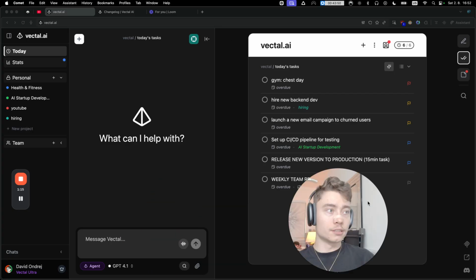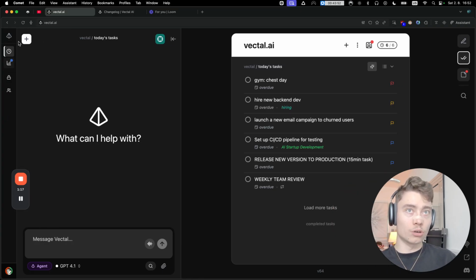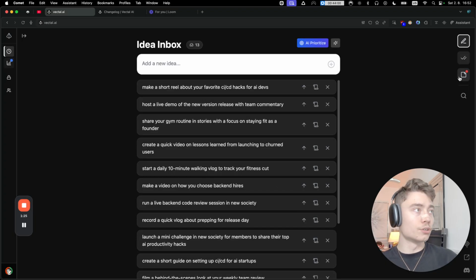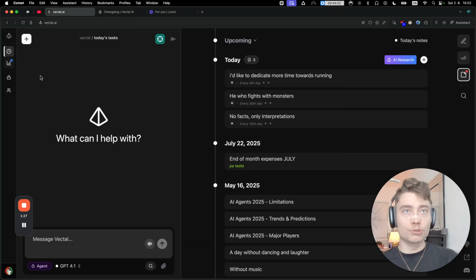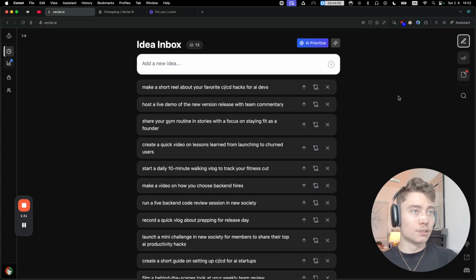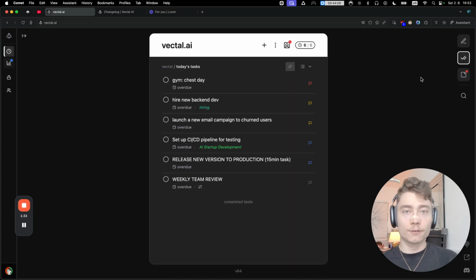Another thing is the chat collapse, right? So obviously you can collapse this new sidebar, but you can now also collapse the chat. So if you want to fully focus on your tasks, or fully focus on brainstorming ideas or doing something with notes, you can now do that very easily with this button: the ability to collapse the chat and have the task UI full screen.